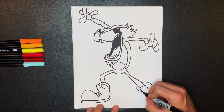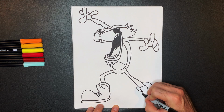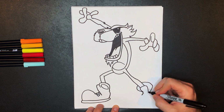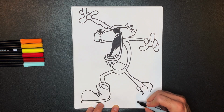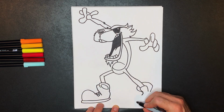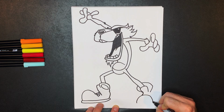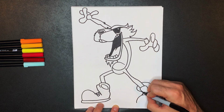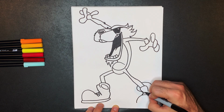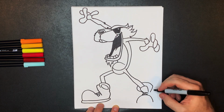Then we're gonna draw the tops of the shoelaces like we did before. So we're just gonna go 1, 2, 3, and they kind of curve out this direction. Then we're gonna draw the top of his shoe. His shoe, like over here, is really, really big. So we're gonna start right here and we're gonna curve out, over, and down like so. Then we're gonna do those shark fin shapes again to do the shoelaces. 1, 2, and then you can't really quite see the third one there.